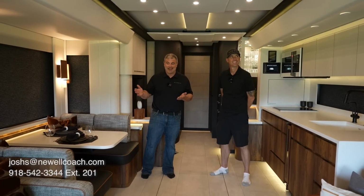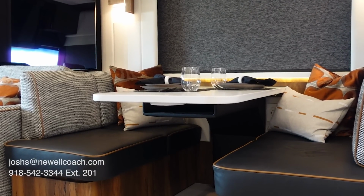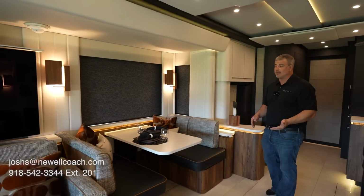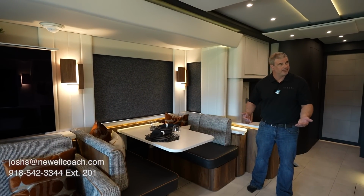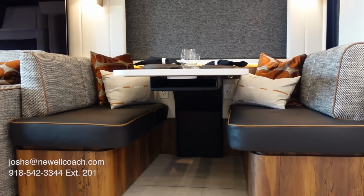But if you look at this dinette, this is what we call ease corners. It's almost squared, but it flows really good. It's rounded, but it's not curved like that. It's not squared with an edge. It's this nice little ease corner. It really helps flow well. So you have a little bit wider of a table than what you see in our standard table, and a little bit wider of the dinette seats as it comes out to here. So another little new design that we have going on with our booth dinettes.